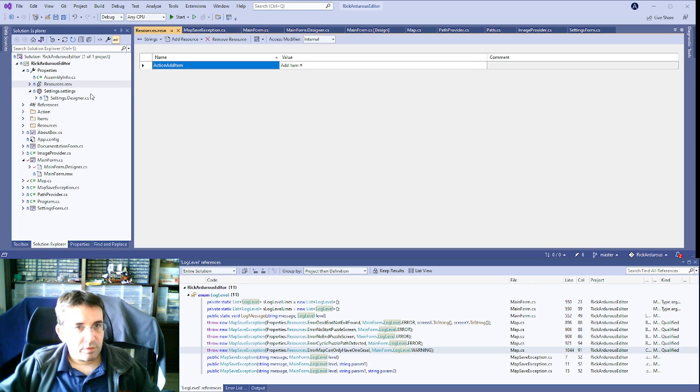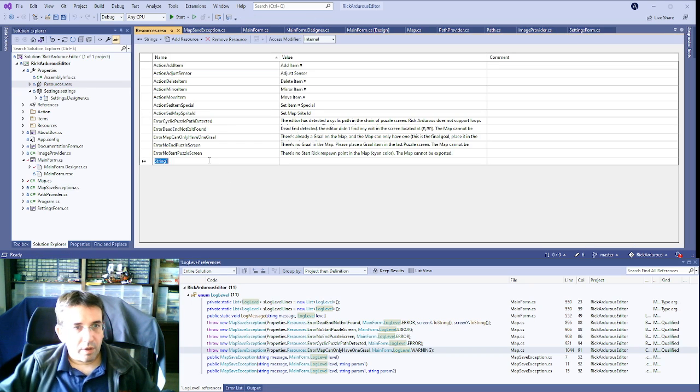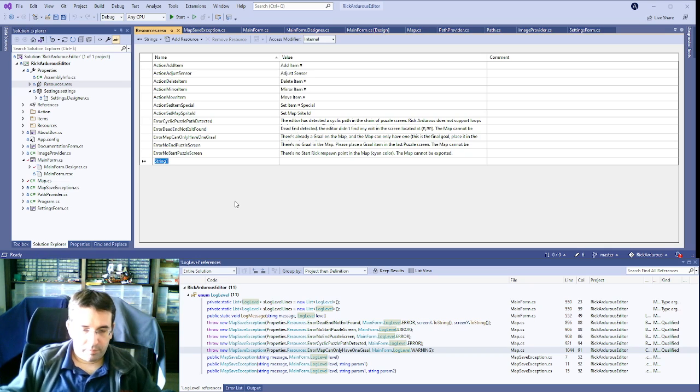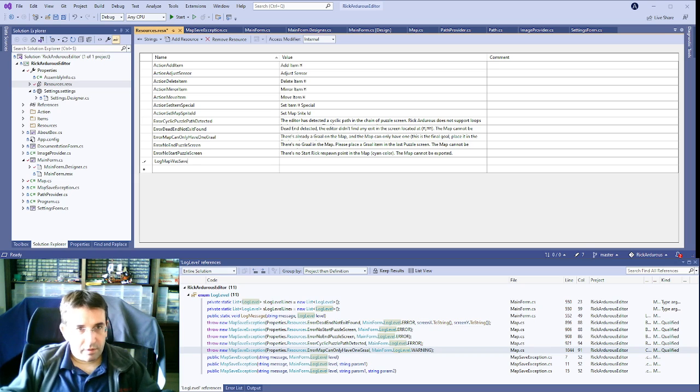Okay, so resource. Log: map was saved successfully. Save successfully.